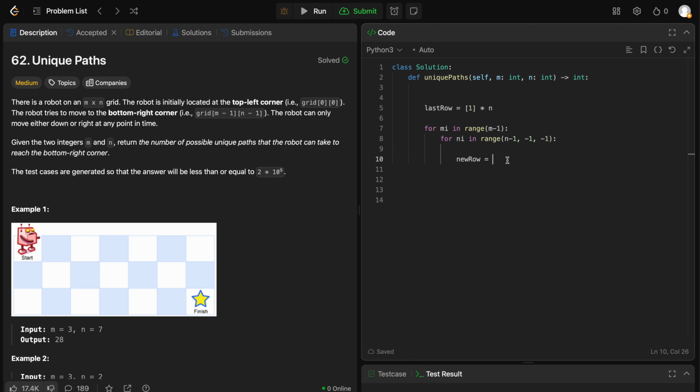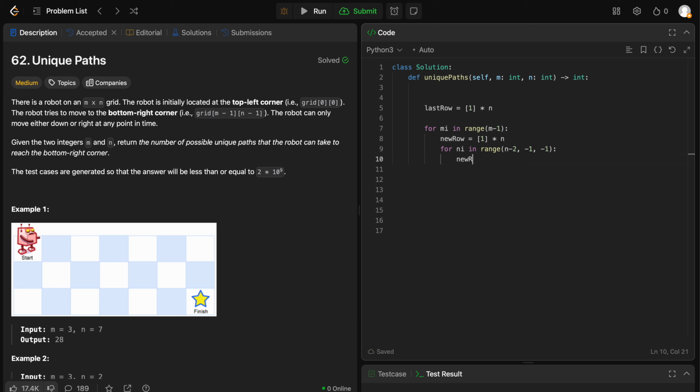Each time, new row is equal to 0 times n. We know the last one is 1, so actually I can do n minus 2, because we will overwrite these ones.